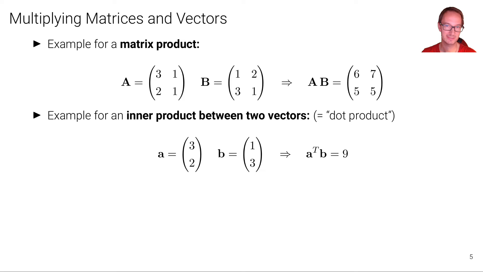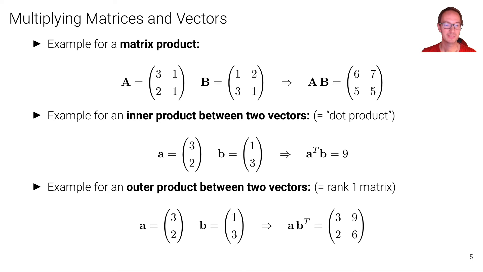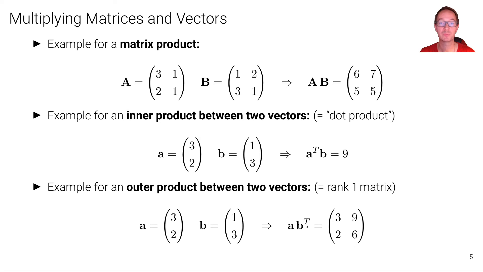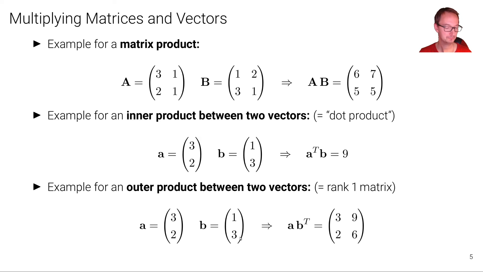The opposite is the outer product between two vectors, which yields a rank-1 matrix. We will define the concept of rank later on. Using the same vectors, instead of transposing vector A we transpose vector B, making B into a row vector. In this case we get a matrix whose shape corresponds to the dimensions of the individual vectors. The first element is 3 because we multiply 3 by 1; the second is 9 because we multiply 3 by 3; and the last is 6 because we multiply 2 by 3. In contrast to the inner product, which produces a scalar, the outer product produces a matrix.